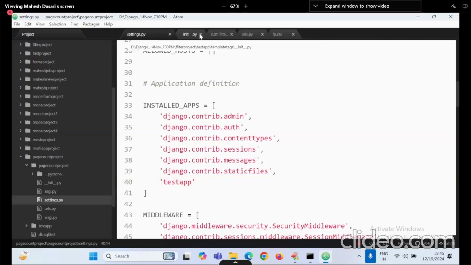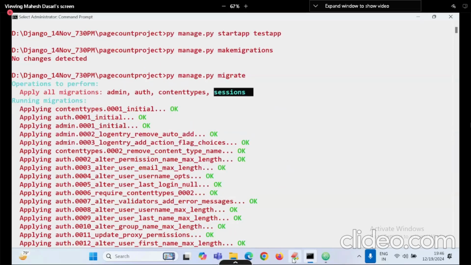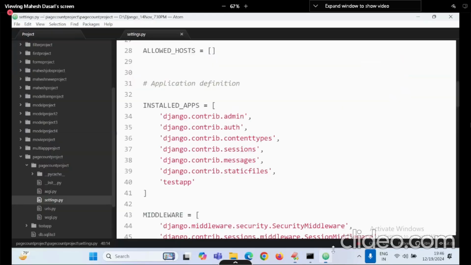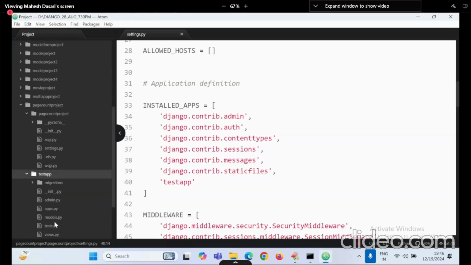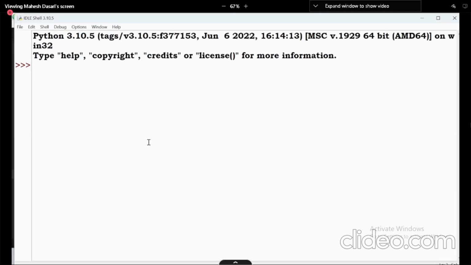Sir, without that, write the program, execute, then you will get clarity. Why are we using makemigrations and migrate? Because these session tables are required. That's why we are using makemigrations and migrate. Sir, now go to views. Write a small function: def page_count_view, first argument request. Now there is one dictionary. Yesterday I gave this example for you. Within a dictionary, if the key is available, take the same example d = {101: 'Sunny'}. If I access it directly, d[101], valid.